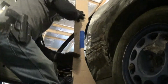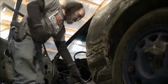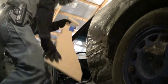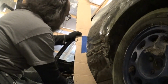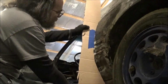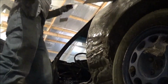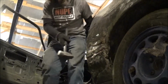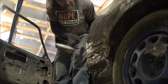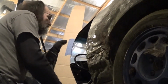Let's do a recheck. I'd say I may have got us where we want to be. So we need just one little spot there, and I think we'll be good to go. Alright, one quick check. Yeah, that's there. Looks good. Not terrible. Not terrible. This whole piece right here looks terrible. And also, this template's going to serve as our guide when we put our body filler on.